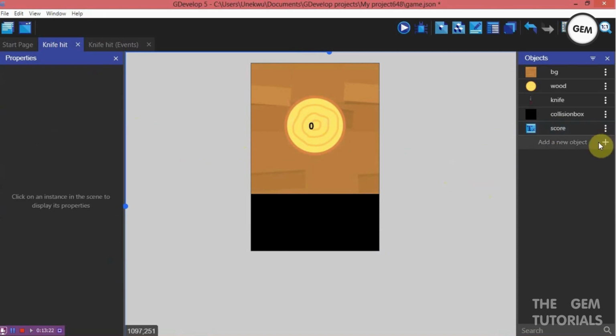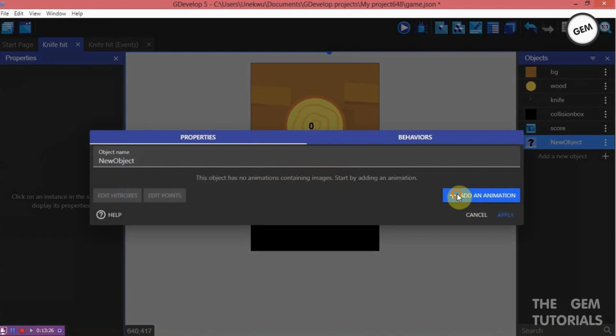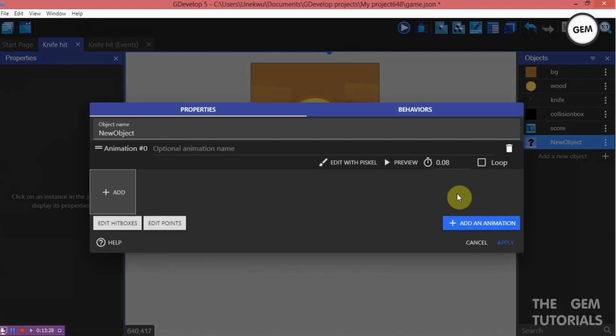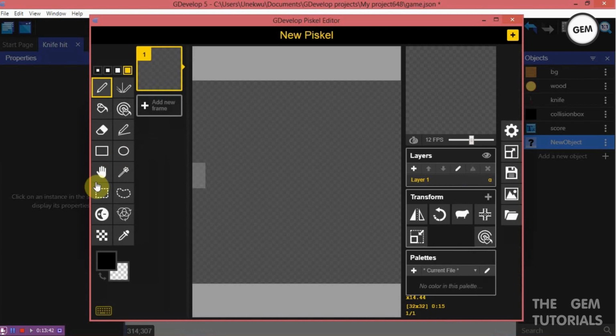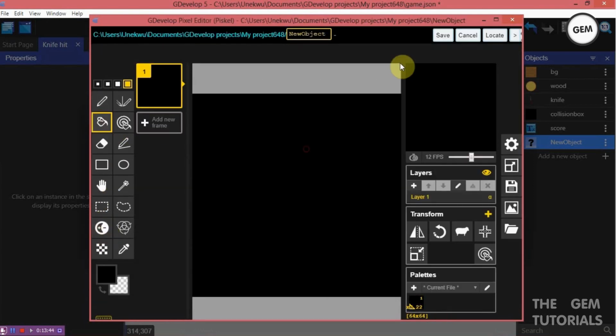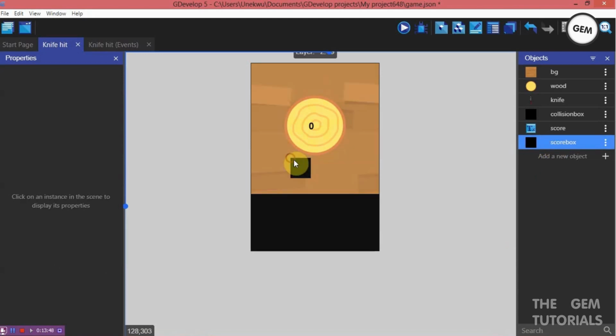Okay, so now let's add our score box. Add new object, sprite. This would be the sprite which our knife must be in collision with before a score is added to our score text. So just name this score box. Edit it with Piskel. Okay, so just get this color black, paste and apply. Put this into the scene.